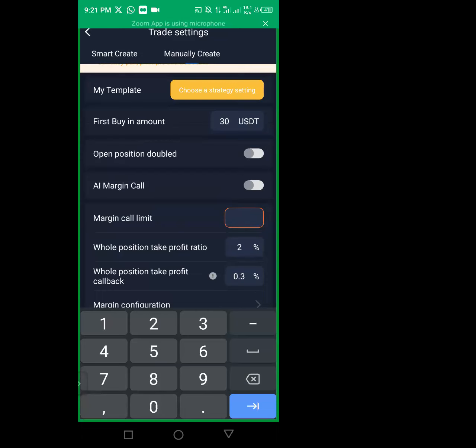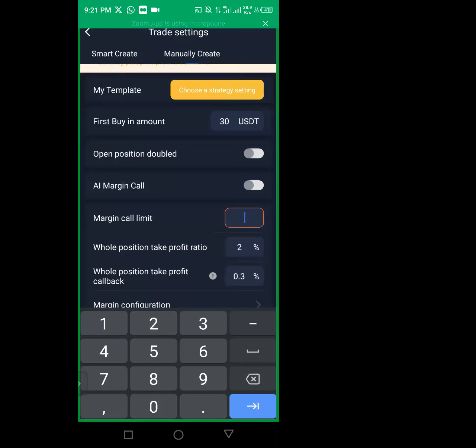The remaining capital we want to use to buy our margin calls is 70. And we are saying that for our first margin we want to use $20, and I want to use $50 to buy the second margin. So automatically our margin call limit will be two. Okay, so we understood that one.